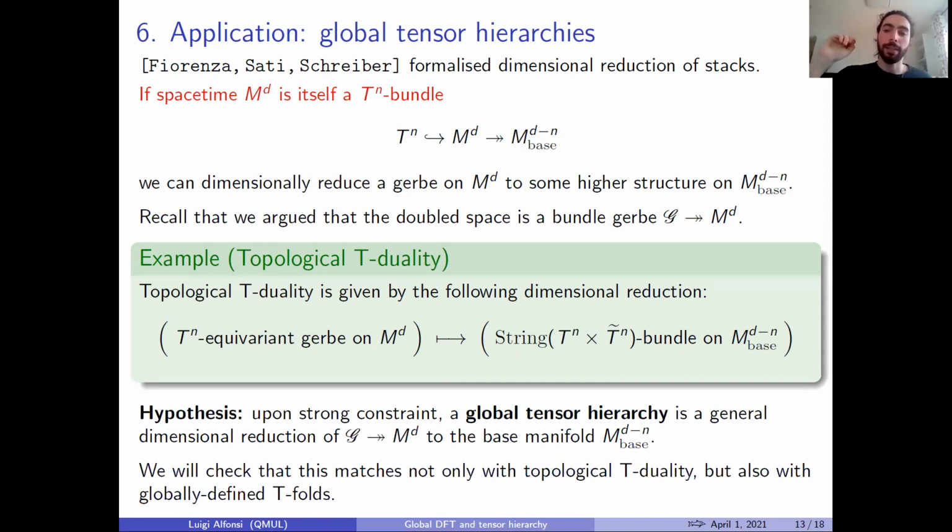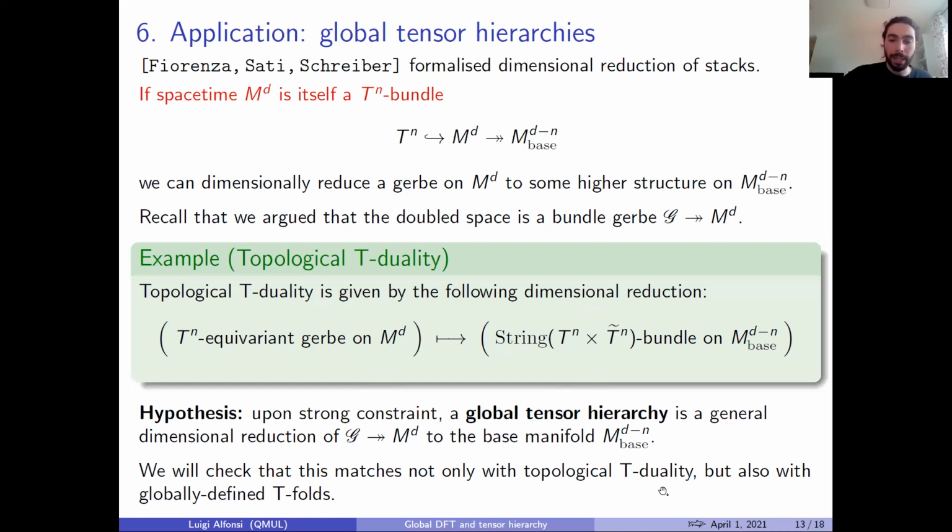Because in the first part of the talk, we argued that the geometric picture of the double space may be globally seen as a bundle gerbe. So the fact that reducing the differential data of the bundle gerbe to the base manifold recovers in a global form the fields that we want from double field theory, such as the topological T-duality structure, is quite consistent, at least. So, okay. A question that we may ask is: we have our bundle gerbe, but what happens if we try slightly more general reductions, at least?